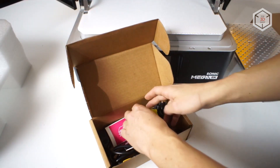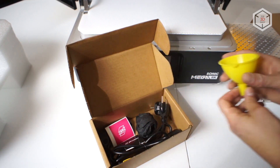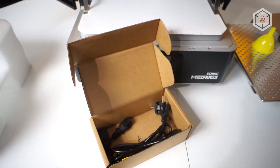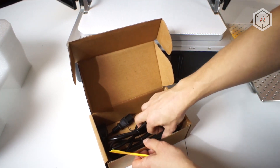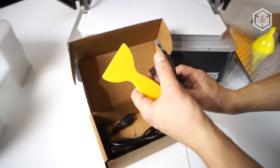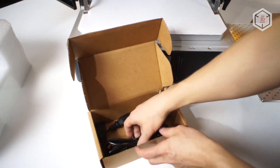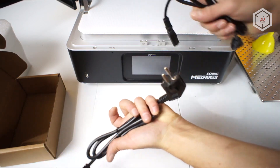An 8 gigabyte SanDisk USB flash drive, a small plastic funnel to pour the resin — considering the amount of resin this machine handles, this funnel looks lackluster, but it's better than nothing. A pair of rubber gloves, a few decorative Frozen stickers, a plastic scraper for mixing the resin in the vat, and a metal scraper to remove the model from the platform. It is better to use a silicone scraper to prevent the vat film from scratching, and it is also advisable to get a wider, well-sharpened scraper instead. Lastly, we find two power cables, each for a particular outlet.